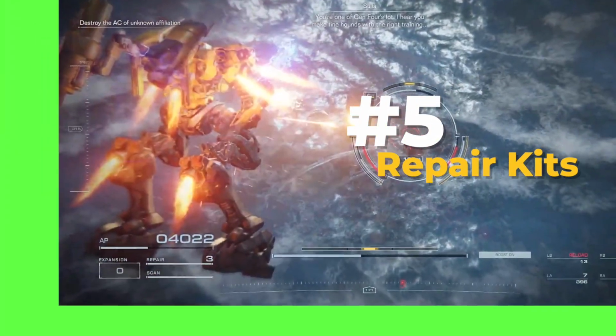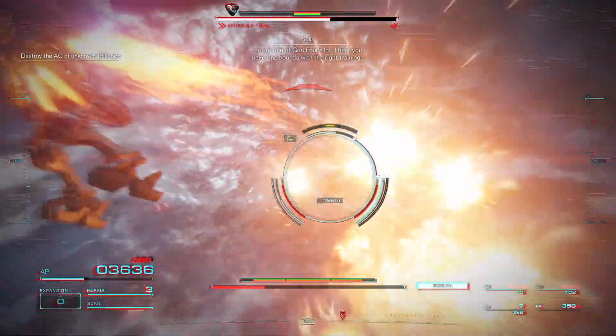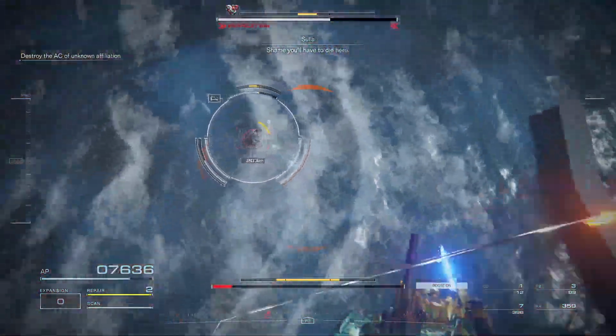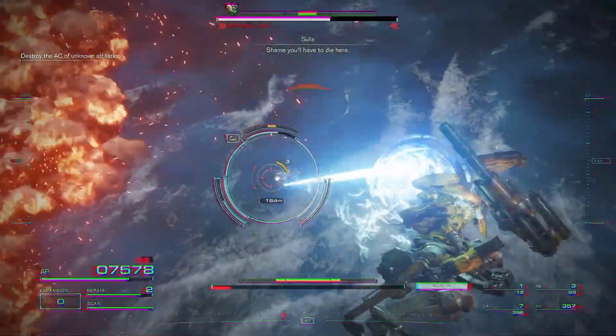Number 5, repair kits. We now see the repair kits in the bottom left corner. These can be used to repair armor points or health that you lost during the mission. It would appear that we can stock up to 3 and then recover 4,000 AP, at least in the gameplay preview. This may be upgradable as well.